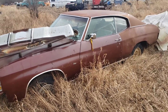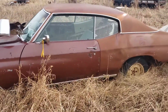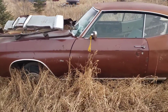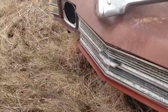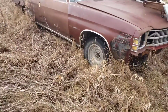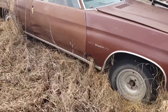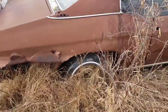A resto mod custom car like that with that collaboration on it. That's what's the cool thing when you find cars like this. Other people have either passed them up or whatnot, and you're not tearing apart something that's all original numbers matching when the stuff isn't there. That's why I like finding cars that are in this condition or worse. So when I build a custom car out of it, I'm free to do that. I don't like tearing apart numbers matching stuff like that.